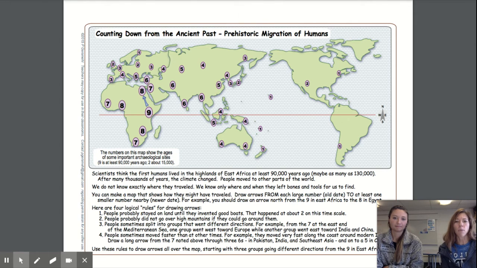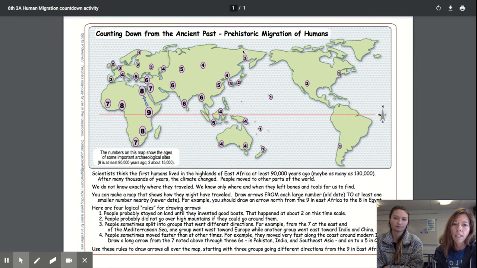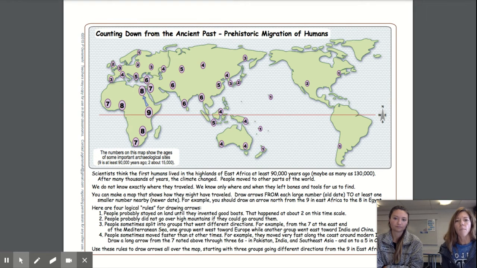And so looking at this map, we can see that it's not the same positioning as usual. Usually we have North and South America right here when we put our maps, but they've repositioned this map with Africa and Europe on this side and the Americas over here because we want to highlight where the strait is and noticing that because we're talking about the migration of humans. So on your personal map that you draw, you are going to use the information on this map to be able to trace and draw arrows as to where scientists theorize humans came from and moved to.